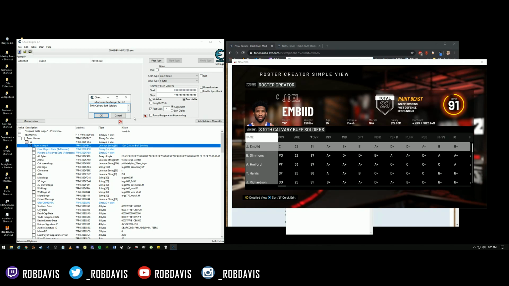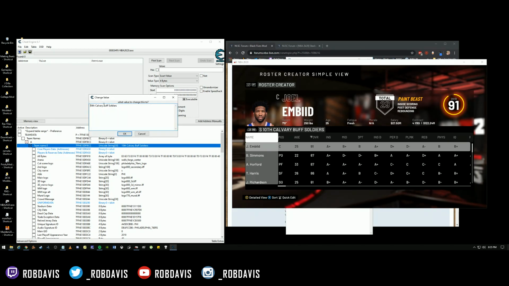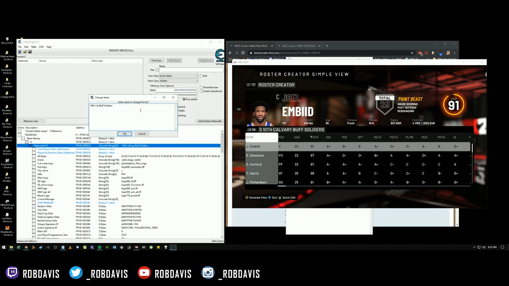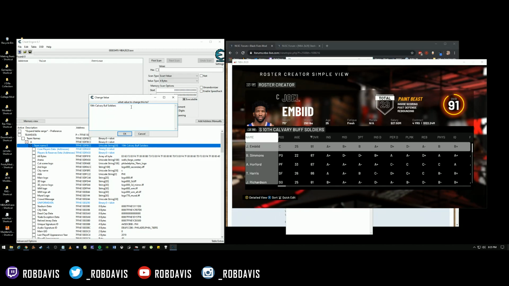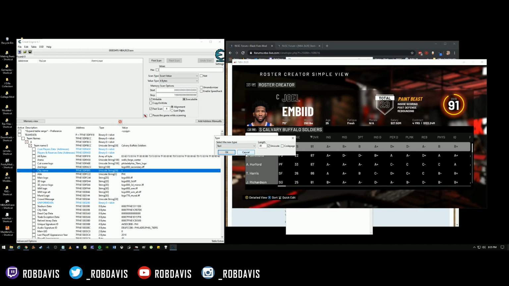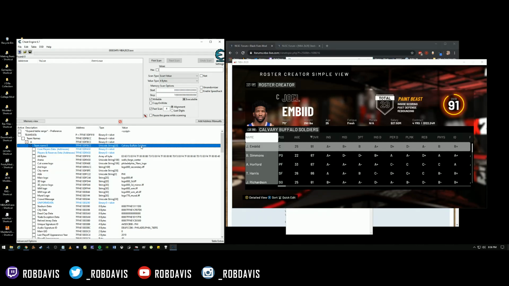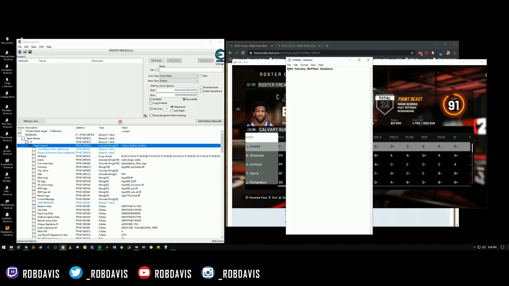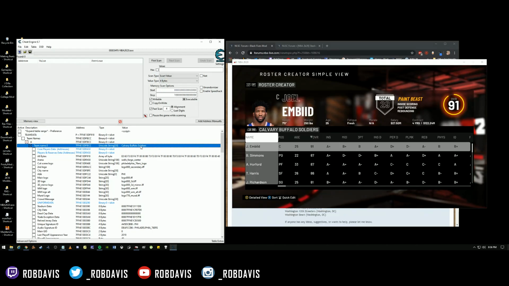So we have one more letter. What can we take off? We can say 10th Cavalry. I'm trying to think what we can do. 10th Cavalry, Buffalo, we could do like that, Buffalo Soldiers. Or do you want to try Cavalry Buffalo Soldiers? I think that'll be enough characters to take off. Damn, it's still too many characters. Can we take this off and see if it is? Double click on this S, wipe this out. Okay, so it looks like you have to get rid of 4 characters, because I got rid of the H, the T, the 0, and the 1. So it looks like Cavalry Buffalo Soldiers would be the longest that it's going to allow. So how many ever characters this is, that's the longest you're going to allow.